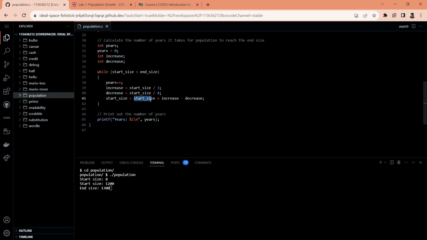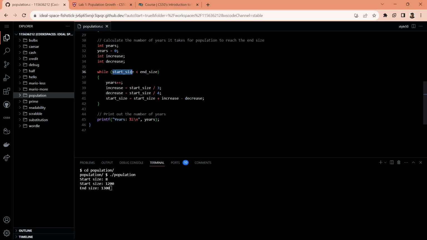So we had the original start size of 1200, and the increase should be 400. So assume that here it is 1200, here it is 400, that's 1600, and decrease is 300. So that's here, and if we subtract that, we get 1300, right? Now we have 1300 as the start size variable's value for the next iteration.